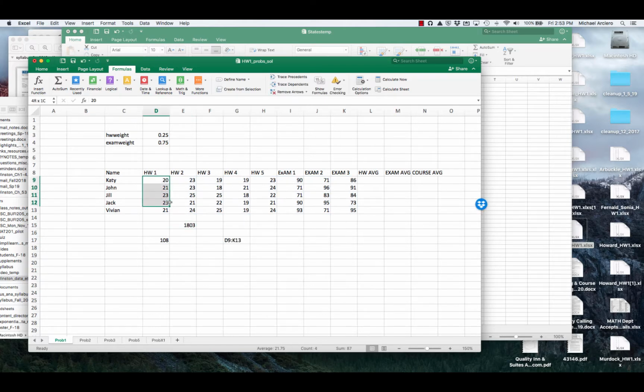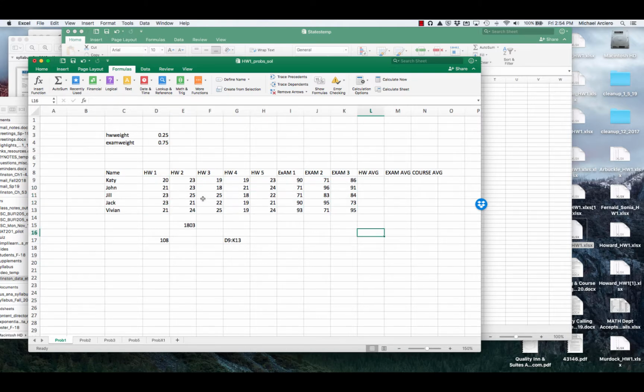I want to note that these cells that we've referred to, this range, we've given it a name. The name is grades. But if we wanted to refer to this range in terms of the cells themselves, we would say it's from D9 all the way to K13. We'll often see Excel refer to cells this way. Here it is down here, D9:K13. That means we're going from cell D9, which is here, all the way to K13.